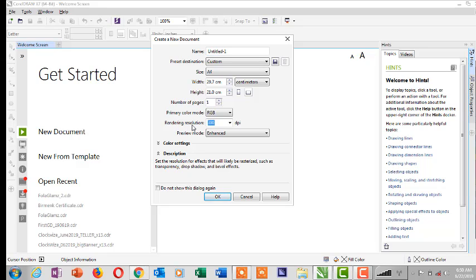The rendering resolution determines how your work will look when zoomed. The higher the resolution, the more your work can be zoomed before it becomes blurry, or before people will not be able to see it. Do you understand? I will still explain more about that when we go into the work. So I want to go away from this one.